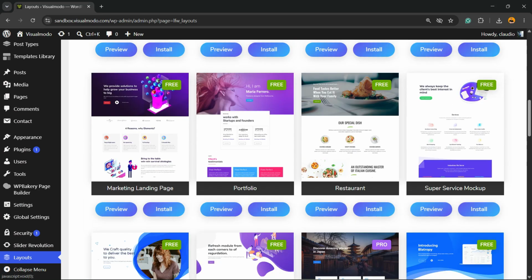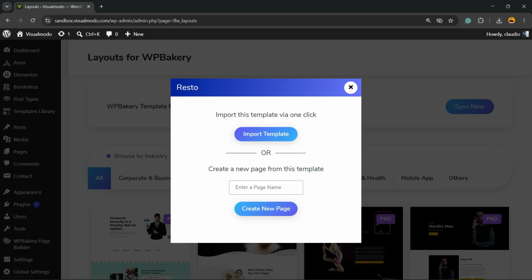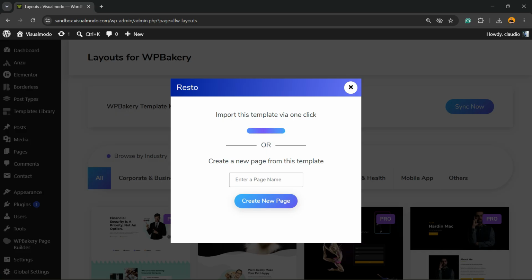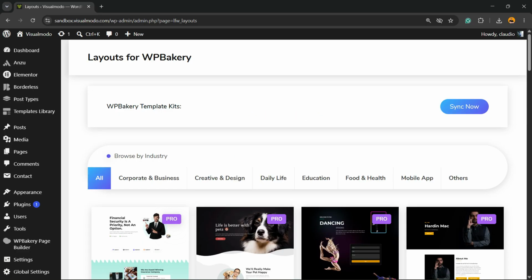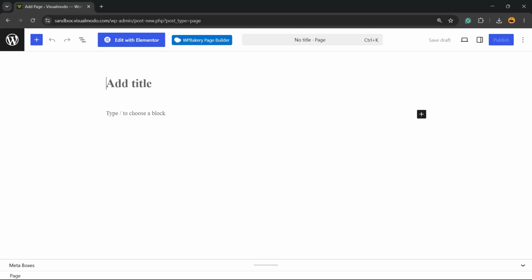How? Find the design, click on install. You can create a new page to receive this design or click on import. I'm gonna click on import. I won't cut the video so you can see the time that it actually takes to import, but of course it may change according to the internet speed, the server's speed, the other tool server speed, so no worries, okay? Template is successfully imported.